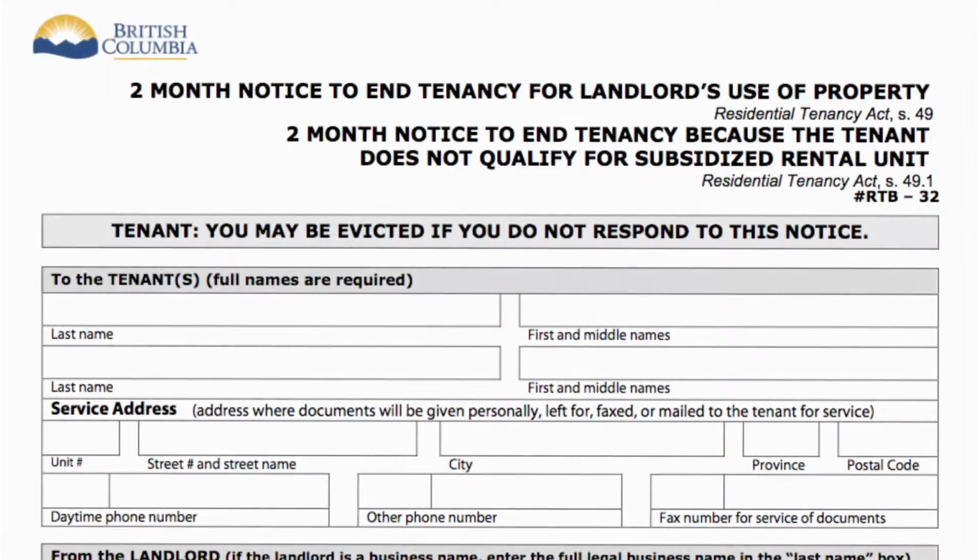The other reason why we can ask a tenant to move is called a 2-month notice, and what that generally refers to is when owners want to take possession of their property. So if a property has been sold or an owner just wants to move back into their property, they are required to give a tenant 2-month notice in order to vacate. Along with that, they also are required to pay the tenant 1 month compensation for asking them to move.